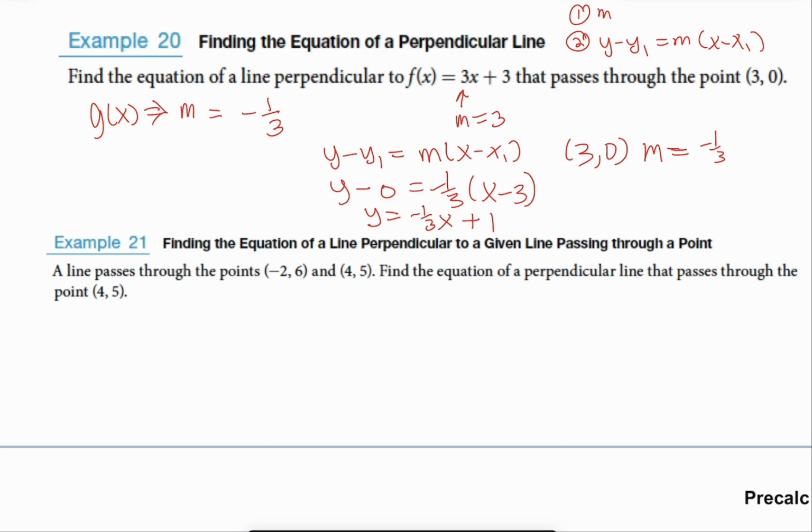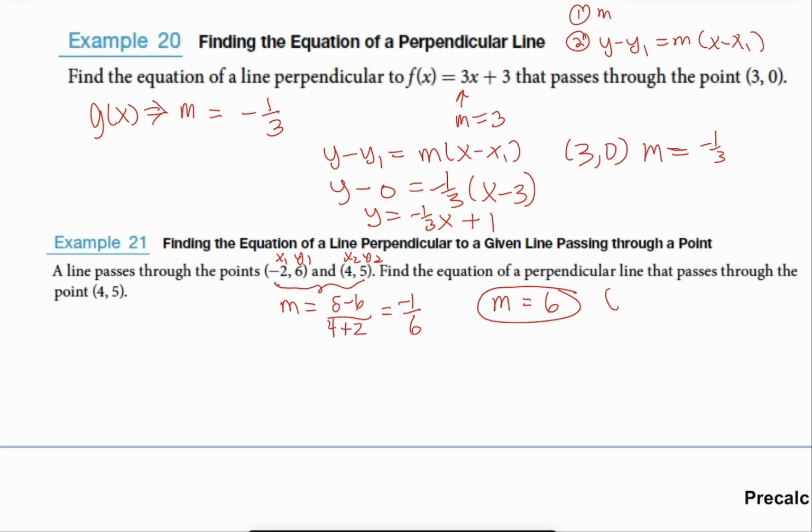So first step, what slope are we going to use? Well, I don't know what slope I'm going to use until I know the slope of this line. If I just apply the slope formula, with (x1, y1) and (x2, y2), I get 5 minus 6 over 4 minus a negative 2, which is 4 plus 2, which is negative 1/6. So the slope of the line that I am perpendicular to is negative 1/6. My slope has to be the flip of that, so 6 over 1, with the opposite sign. So instead of negative 6, positive 6. The slope I'm going to use is 6.